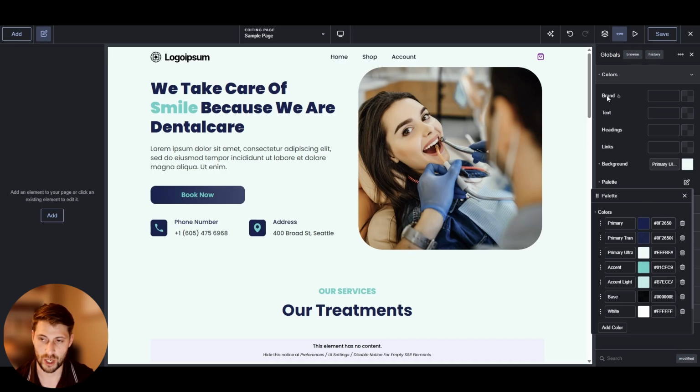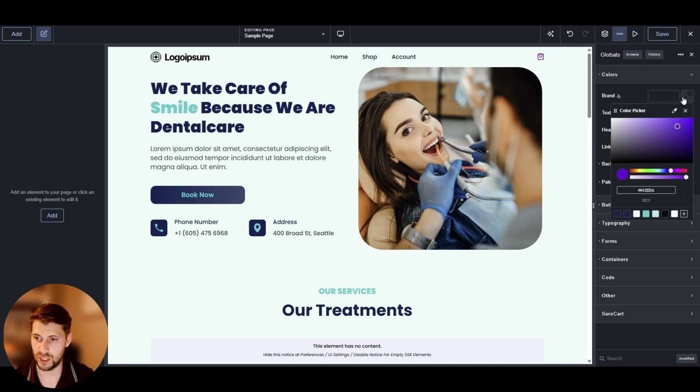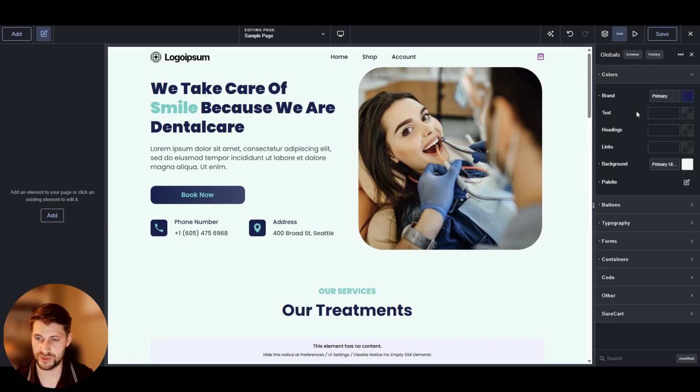As you can see here, we have a few options for brand, text, headings, and links. A brand is mainly like that accent you're looking for. For example, for this template we're looking at, you could either use this primary color as a branding color, and even this accent color could be a branding color too, really depending on what you're selecting here. But for us, we're going to go ahead and use the primary. And this is just for your site to understand what is the overall feel of the design settings.